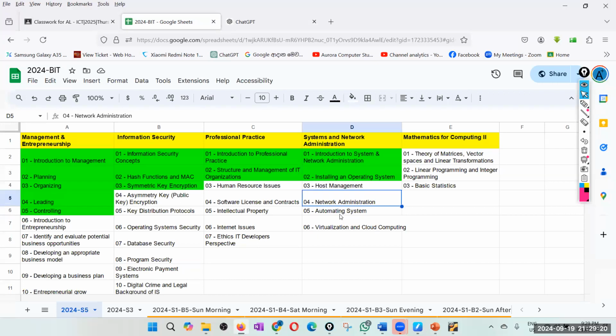But automating systems, the scripting, we will cover practically again. Virtualization is not a practical thing anyway; we are all using virtualization to run our Linux. Only that I am not an expert in this topic, so don't rely 100% on me for this. Try to do self-study on network administration, because there you need to configure routers, firewalls, and so on. But I will explain the theory part.